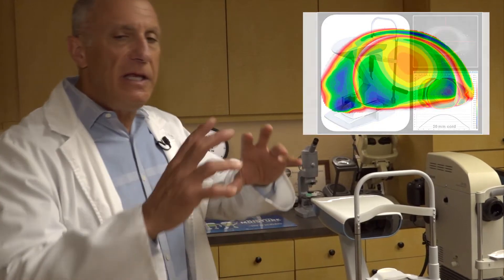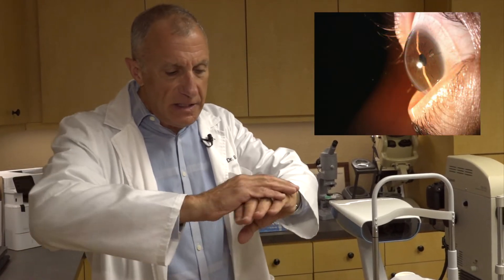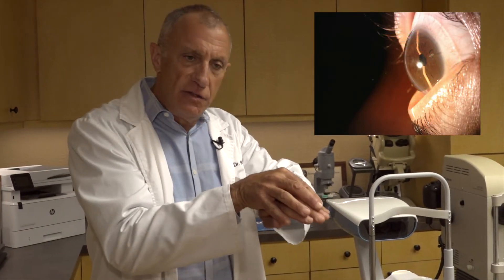This gives us a 3D image of the shape of your eye and the shape of that cornea, so we can take a contact lens and exactly match it to that shape. What does that do for us? It gives you a comfortable lens, a very healthy lens, and the best vision possible, because that lens is just perfectly following the contour. I want to look at that under one of my microscopes, which I'll show you next in the other room.